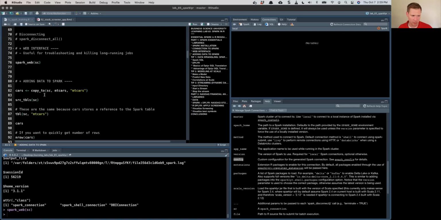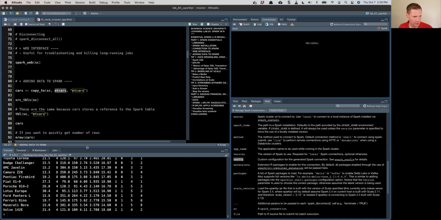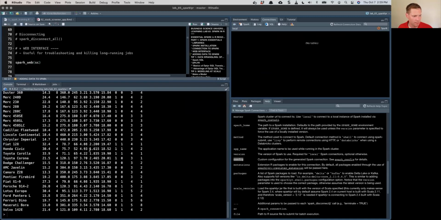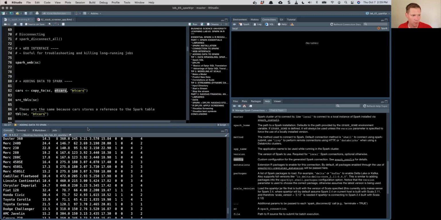Adding data to Spark. So this is the next section. What I'm going to do is take this mtcars data set that just comes with R. Looks something like this. It's, again, a toy data set. It's very small, not a whole lot to it. But it'll be good for us to get some of these essentials out of the way. So how you would copy that is you take your connection object and the data frame that you've read into R, and then you can use this as a name. So mtcars is what we're going to name it. And then we're going to save this as cars.